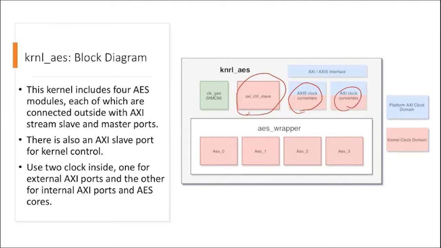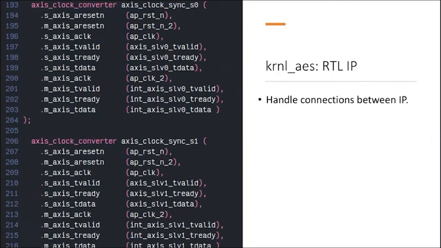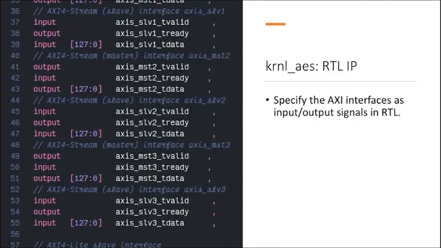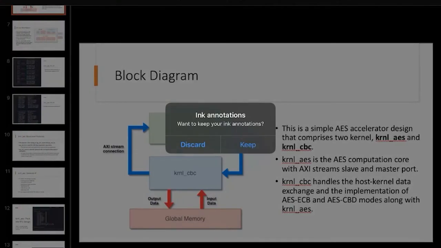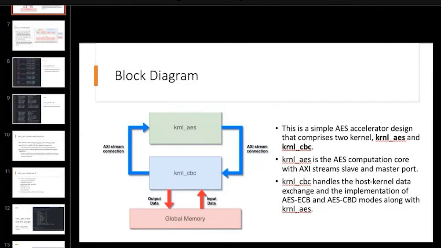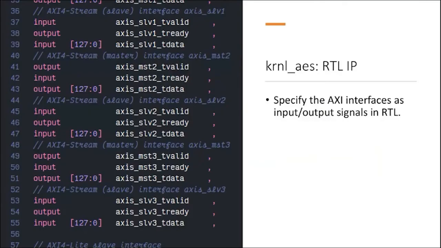So we will first take a look at the RTL IP in this design. In the RTL IP, we specify the AXI interfaces as input-output signals in RTL.